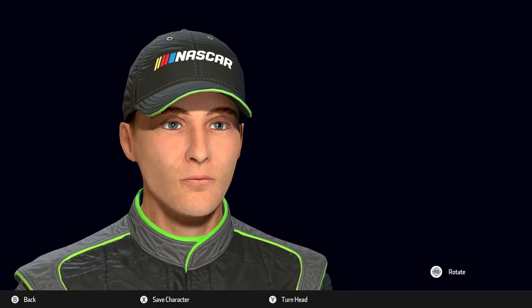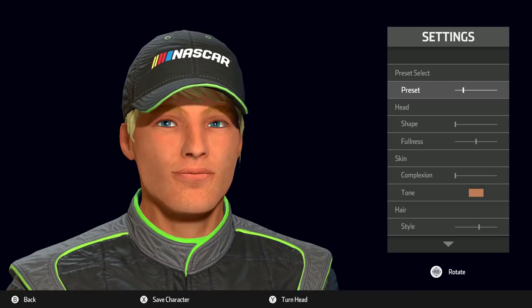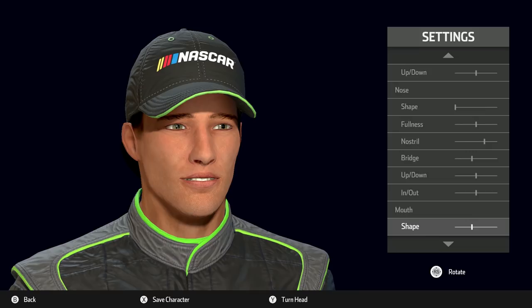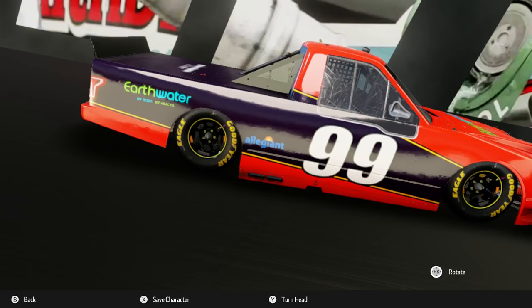And the same thing kind of goes for the custom driver. It's pretty much what it was like last time. Nope, sorry. Change preset. Yeah, you can change the preset all you want. You've got a bunch of presets ahead. You can change the shape, fullness, things like this, complexion, the skin. So you can make your avatar. There's a lot of options here. Pretty much what we had from last year. Change shape, volume. Fill him out there in his race suit. Just like that. I'll hit back. I'm going to discard my changes because we already had a person.